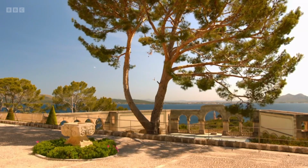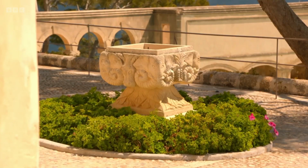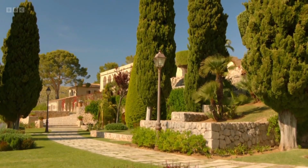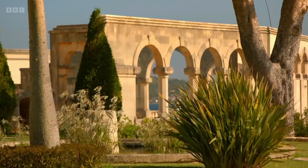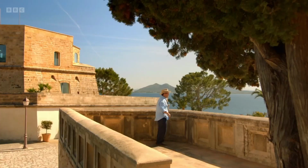What I really like about this garden is the way that each layer of history remains. It hasn't been erased or sort of trodden over with the heavy feet of its successors. So you have the 1620s tower and the 1920s garden all around it with these now mature plantings, which hosted these rather extraordinary parties.